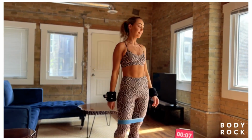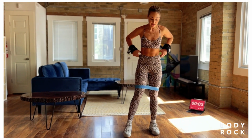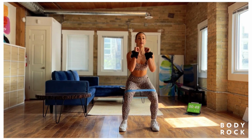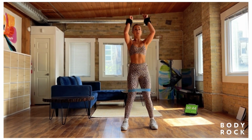Okay, next we're going to do squat to press, so that's why I have the ankle weights on my wrist. So you're gonna stand with shoulder width apart. You're gonna squat, and hands up, and press. Squat, press.